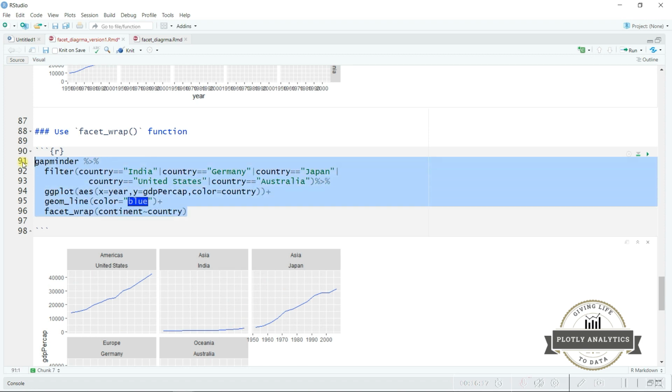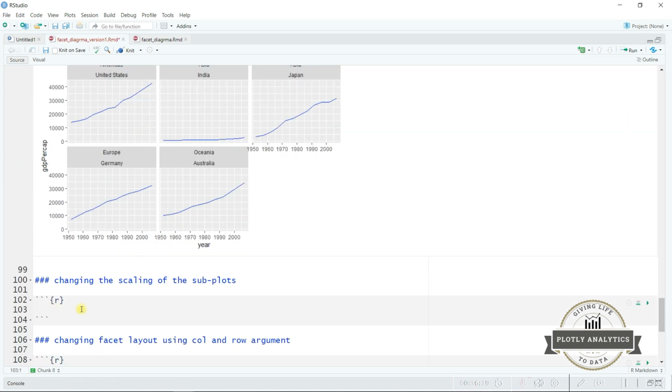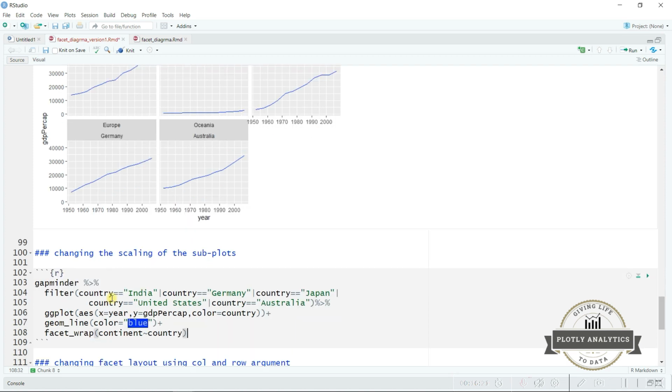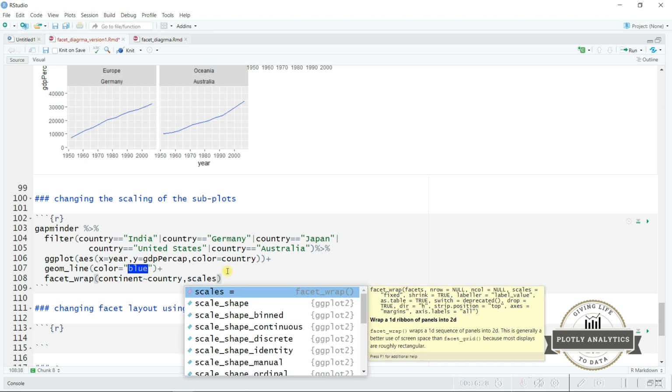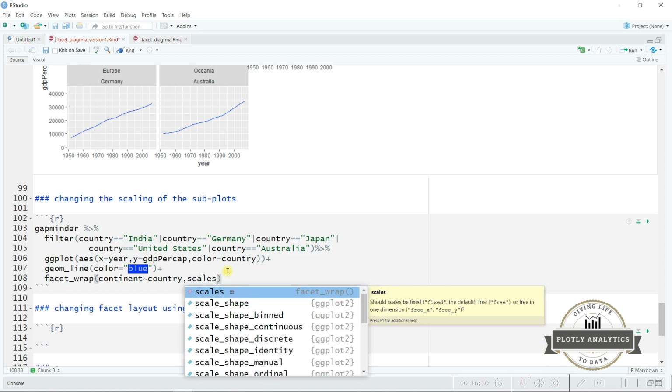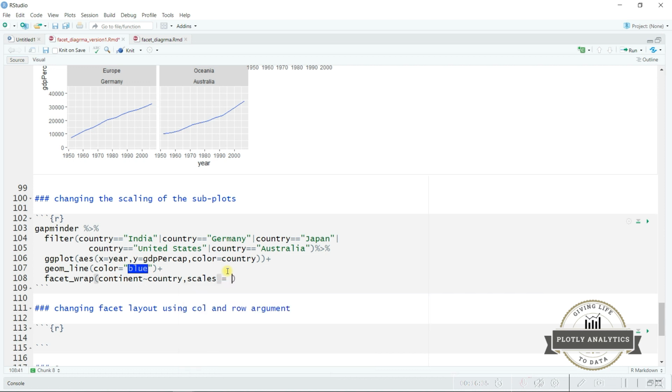So let's change the scale now. In order to change the scale, we will use the scales argument inside the facet_wrap or facet_grid function. In both functions this is applicable. Scales equal to, and because we want to change the scale for the y-axis, we will use free_y as the value.